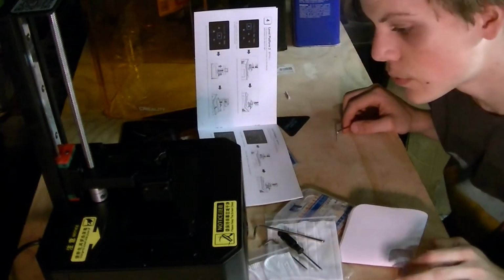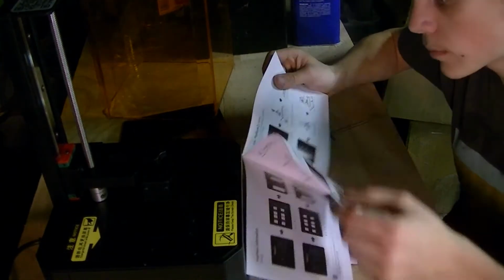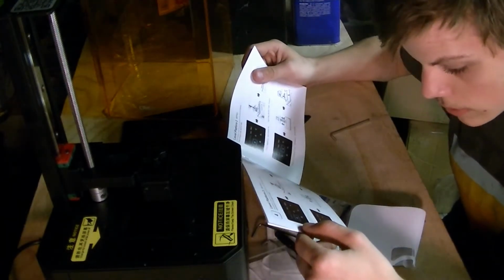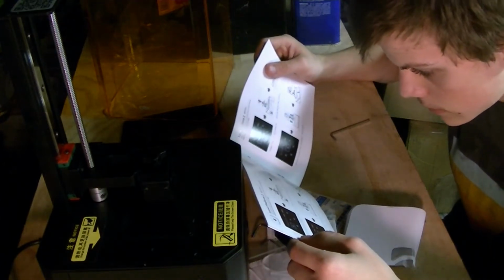That seems to be pretty well on there. Let's continue with the manual. Okay, so there's level platform 1, there's level platform 2. Don't know what that is supposed to mean. So, tighten up the screws.